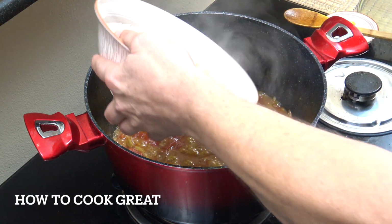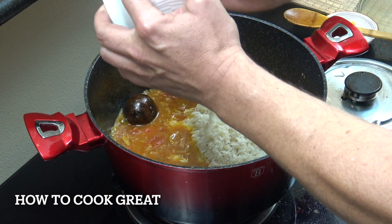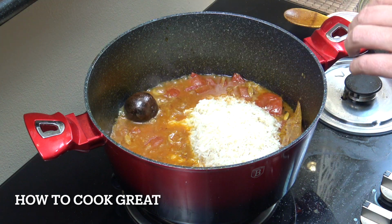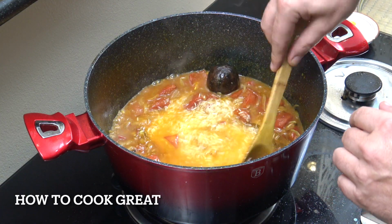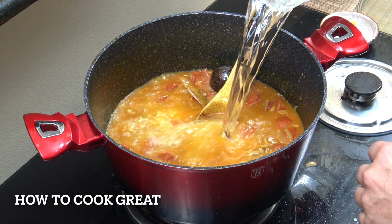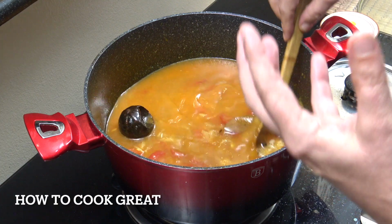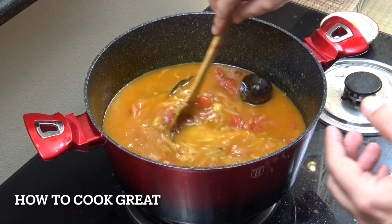I've got 3 cups here of basmati rice that I've washed a couple of times. And I always like to go double the amount of water. So 3 cups of rice would be 6 cups of water, but we do already have this in here, so I'm going to go with just 5. So 5 cups of water. The heat's on high, going to bring that to the boil, stick a lid on it. It's going to be about 8 minutes. You're going to end up with some amazing, beautiful, tasty rice.